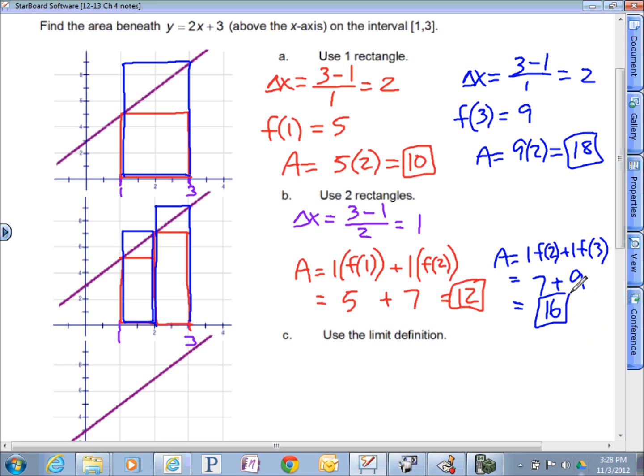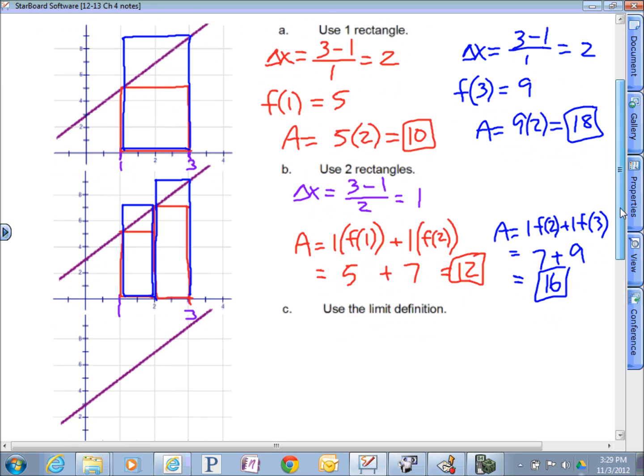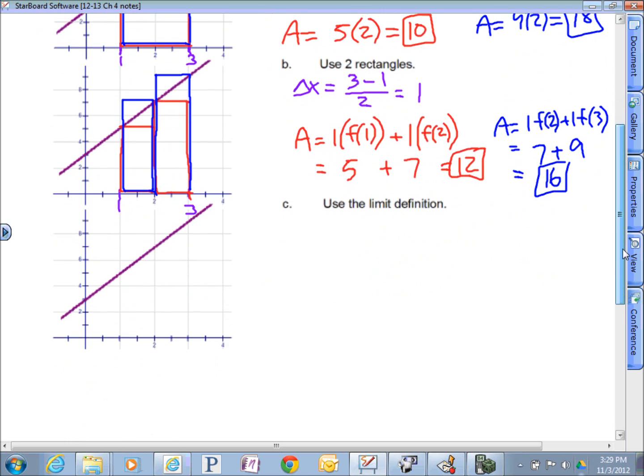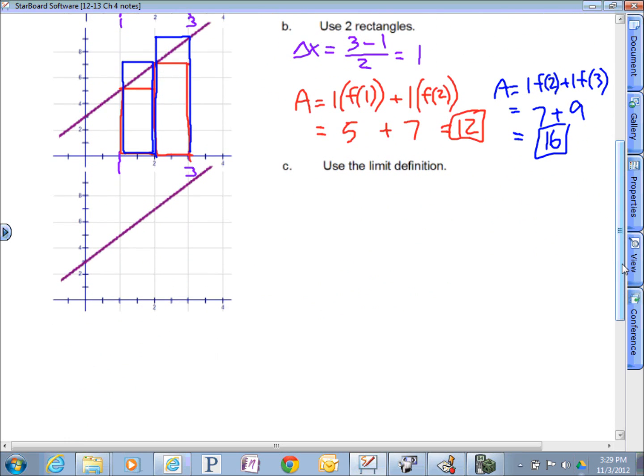Which one's right? Doesn't matter. It says estimate. It doesn't say which endpoints to use. Mr. Perkins, why didn't you use all that sigma business? Why didn't you use all that crazy stuff? Well, because they told me I had a nice number of rectangles that I knew, and it's much faster in Part B to figure out each rectangle's area and add them together than it is to bring in things like our friend sigma. I only bring in things like our friend sigma when it tells me to.